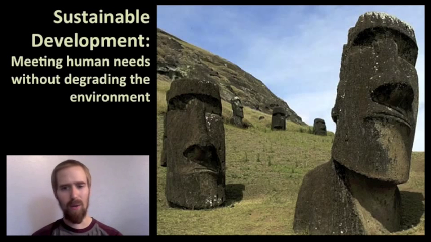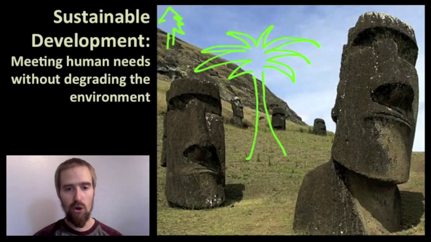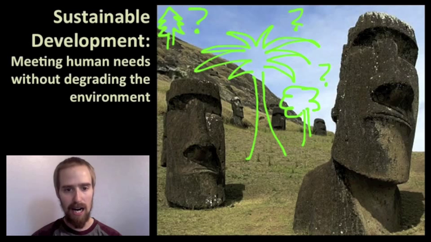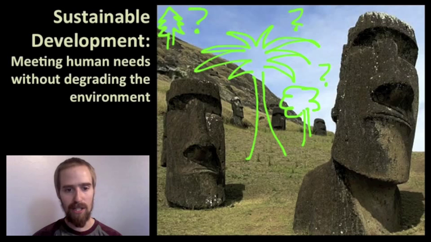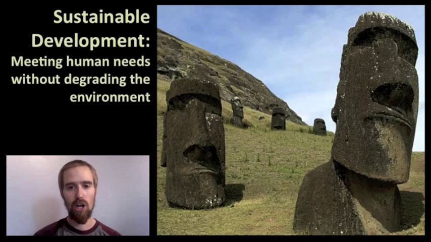This is Easter Island, one of the most remote islands in the world, featuring enormous stone statues created by its initial inhabitants. This island was once covered in a dense forest. To build these statues and their civilization, the original inhabitants deforested the entire island over a period of time that was long enough for the change to seem very gradual and almost unnoticeable to humans. Eventually, their society collapsed along with their environment, and the original Easter Islanders died out, unable or unwilling to plan for their future. They caused their own extinction by overexploiting the resources on their tiny island to the point where it could no longer support their population.